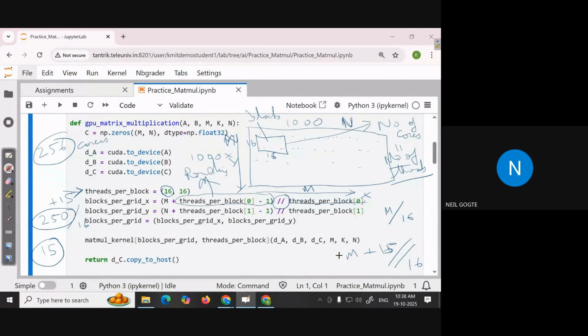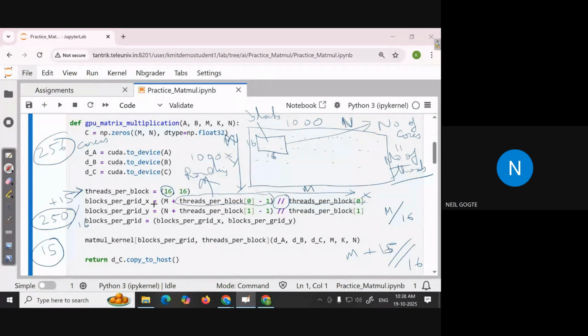So this does the rounding up operation, because I cannot have one block shared between two operations. A block has to be devoted to a particular set of operations only. So I have to waste that many extra threads in that block. So I have to round up.